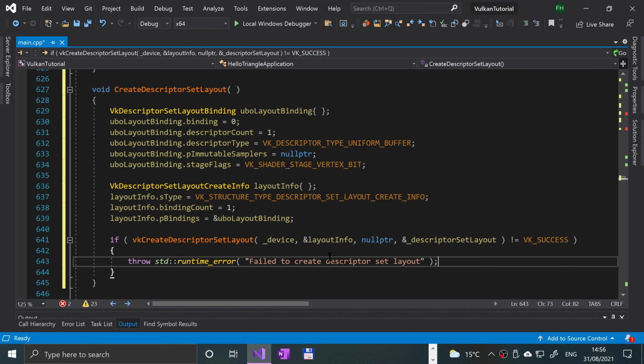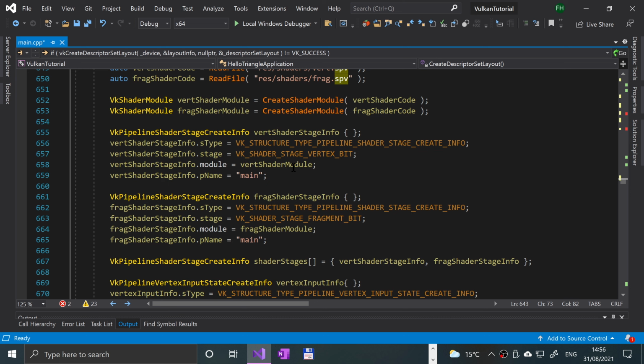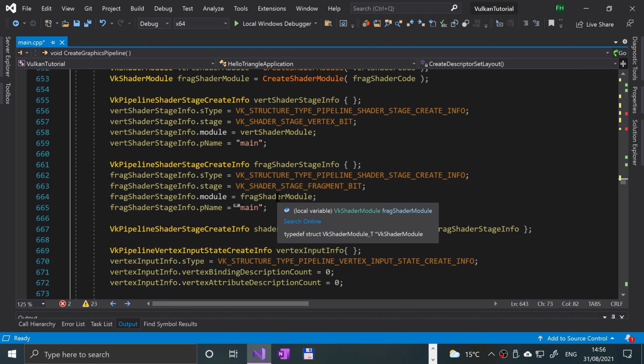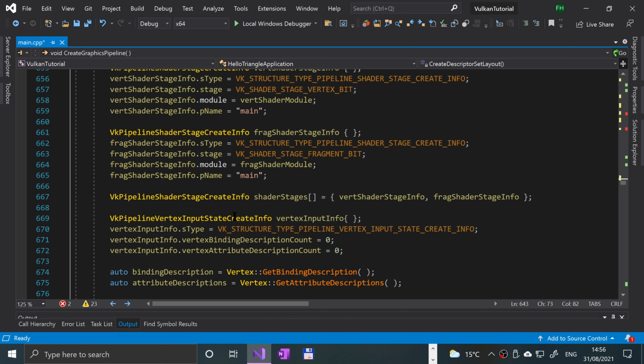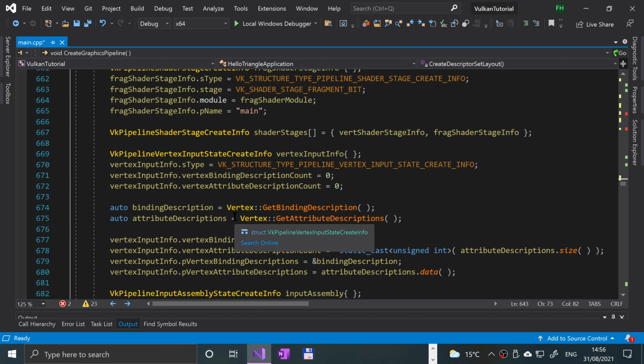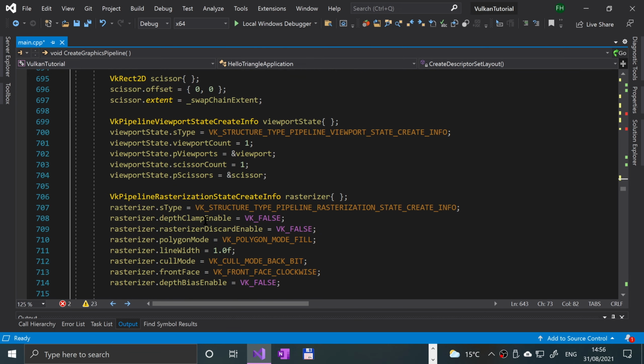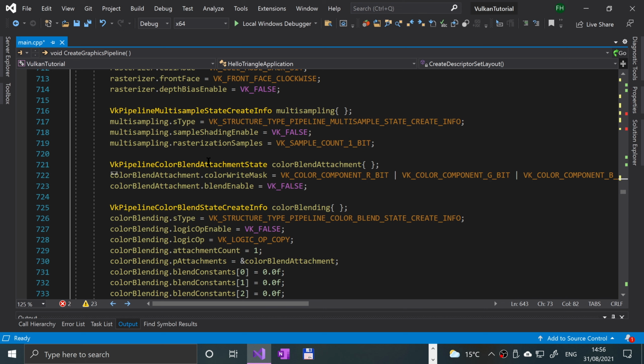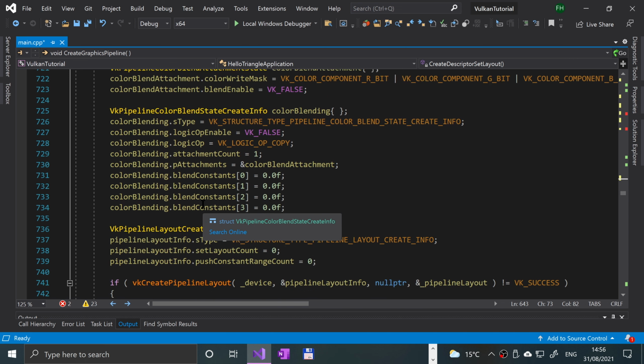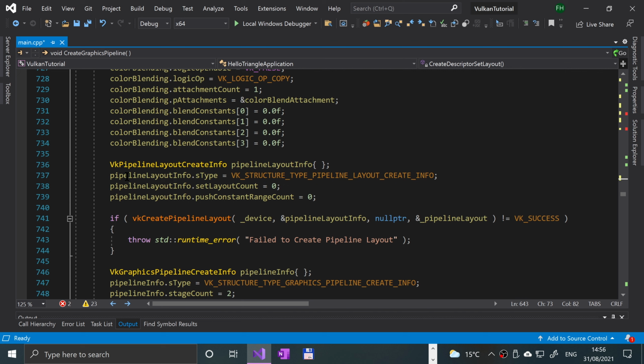Okay, so now that we've got that, the next part that we're going to do is go to the create graphics pipeline method, and because there's a lot of code here, we're going to make sure we're putting it in the right place. Go to where we've got pipeline color blend state create info, and after that we have the pipeline layout create info.